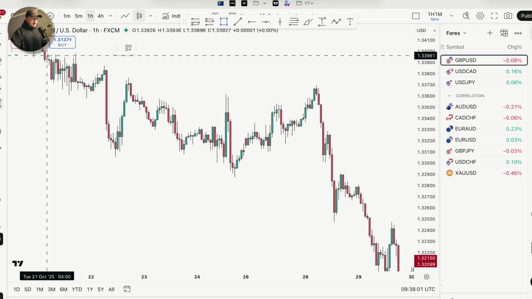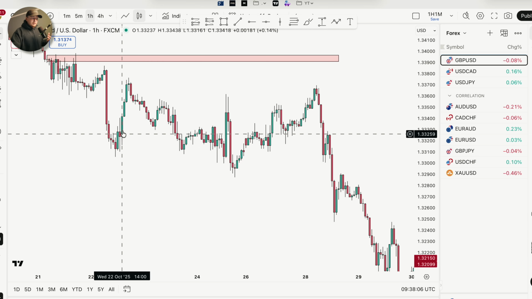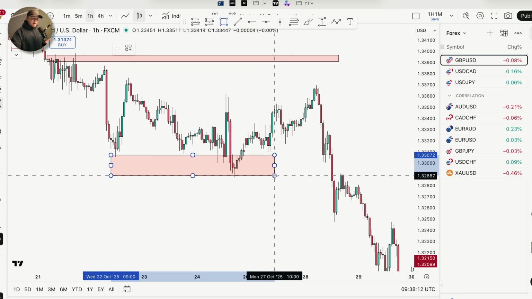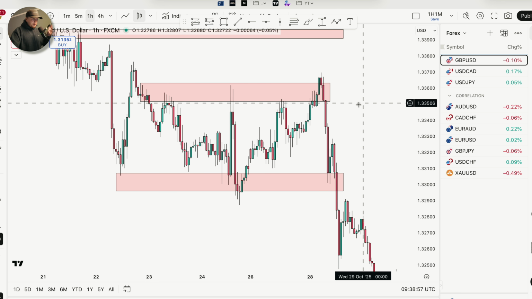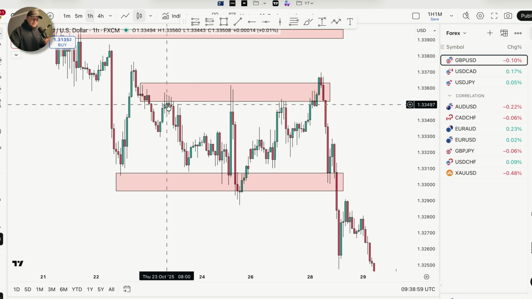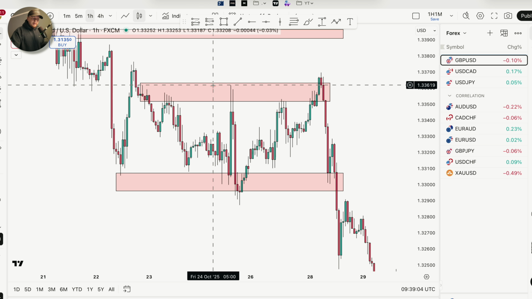Because if we look at it from an hourly perspective, we can mark out areas where price is pushed into and rejected from, or areas where price is pushed into and bounced. Now we don't want to get too caught up on this. The main point behind the strategy is if a candle closes bullish, we are looking for buys. If it closes bearish, we are looking for sells. The only thing to consider with this is if we are pushing into an area where price is rejected from previously, how likely are we to continue in that direction?